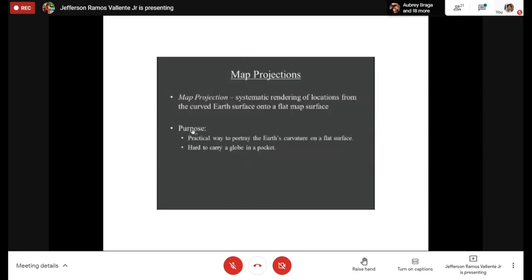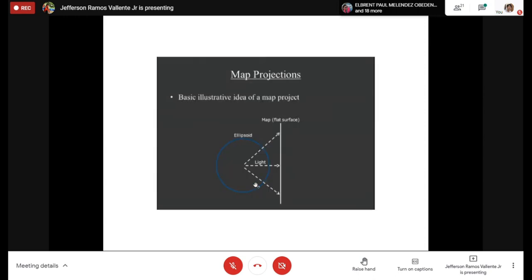So in map projections, the idea is kung na-kay curve na object, you want to place it in a plane map. So it's a systematic rendering of locations from curve to flat surfaces. So this is a basic example of how projections are made. So if you have a curved object or even a not so perfect curve, when it's placed in a flat surface, instead of appearing smaller, so you notice, mabinat siya towards the northern part or the upper part and also the lower part. So what will happen is, murag ma-stretch ang object pag naka sa taas.